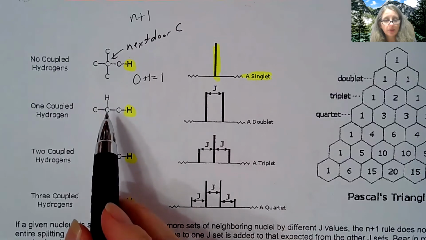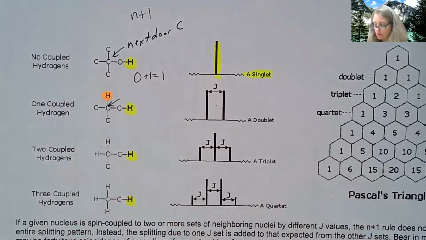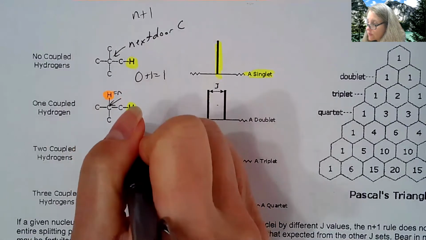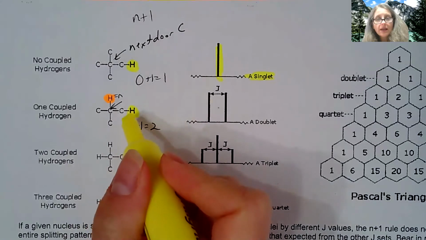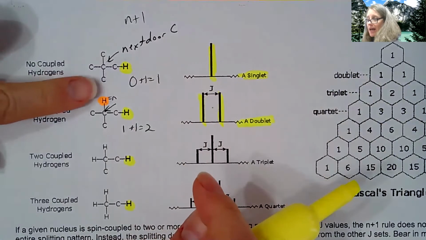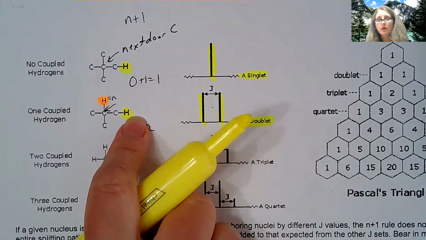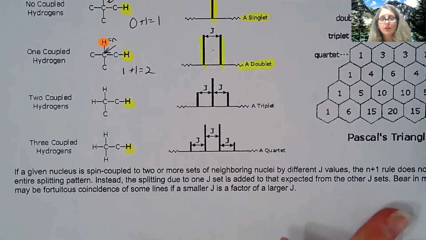So the second example here, this is my neighboring carbon. So I'm going to color this a different color. I have one hydrogen that is on my neighbor, okay? So that's going to be my N. So this is my N. So I have 1 plus 1 is 2. So what happens is this hydrogen that I have highlighted in yellow splits into what we call a doublet, okay? It's not the orange hydrogen we're talking about. We're talking about this hydrogen here. So if you are that hydrogen, your neighbor has one hydrogen attached, you're going to split into a doublet.